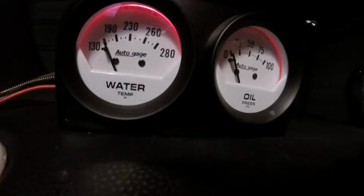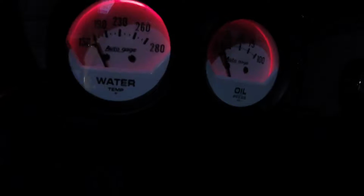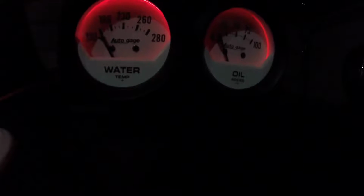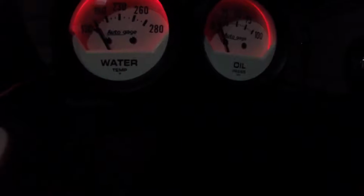Well, let's get rid of that light there. Yeah, kind of. I think this one on the right here is just a little bit dimmer. Let's see. Does it get any brighter if I get a better connection there? But it looks like I'm correct.